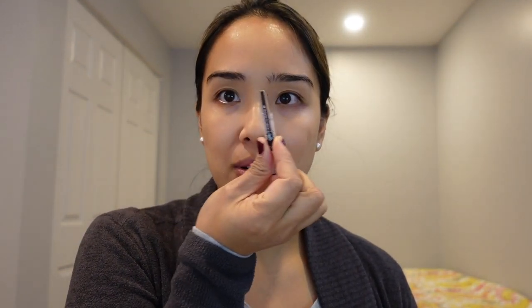Anyway, since I bored you enough with that, I thought I would treat you guys to a little Glossier haul. It's been a while since I ordered anything from Glossier. They just recently, and by recently I mean last week, had their Black Friday sale, and they did it a little bit differently this year. Sorry, I'm looking down because I found a pen cap, but no pen, so I'm trying to figure out which pen this belongs to.